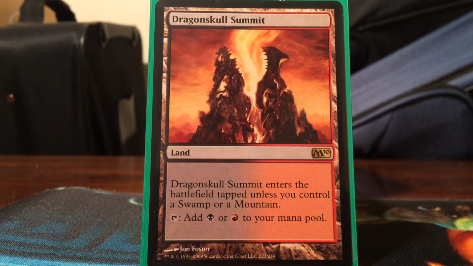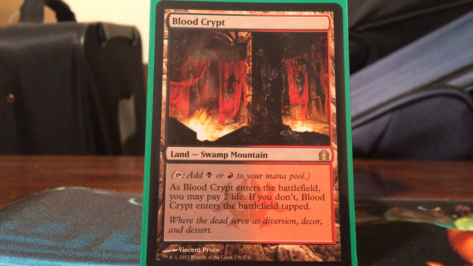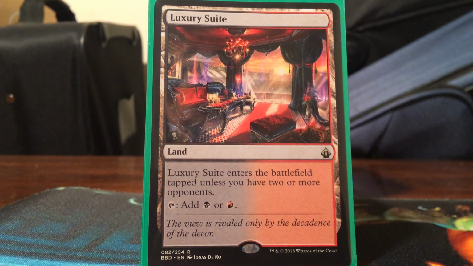It's a fast tapper. Dragonskull Summit, solid dual land. Blood Crypt, awesome. Works well with your Bloodstained Mire, or whatever it's called. Luxury Suite. This is a new card from Battle Bond or whatever it's called.